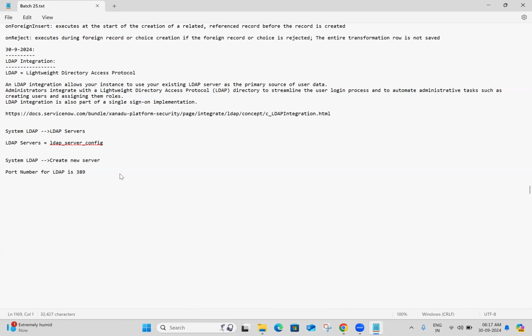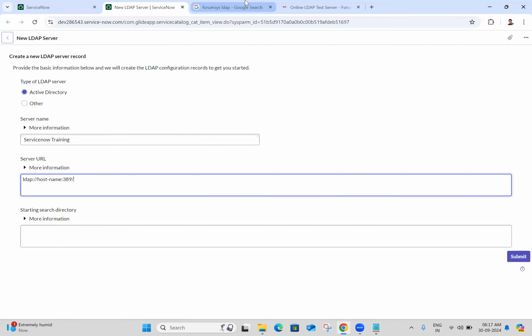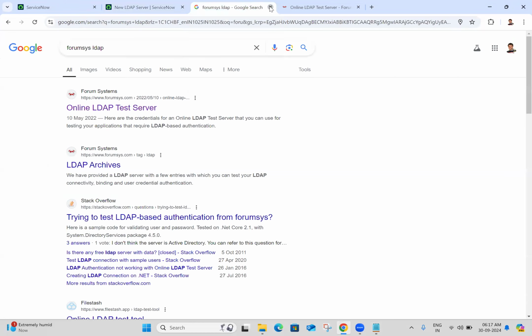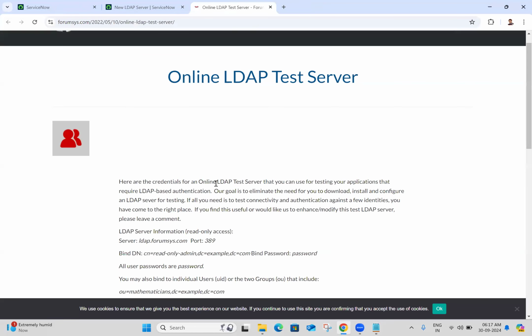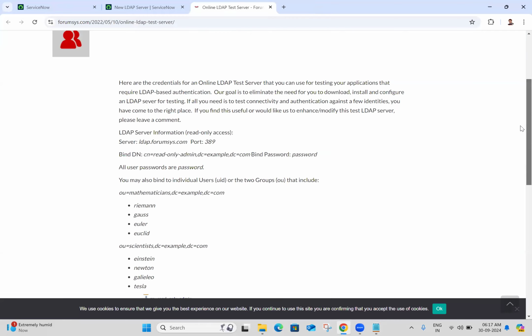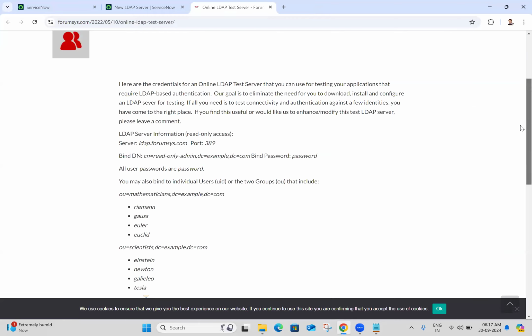I will take the LDAP server URL from the Forum Systems LDAP server. You can see where the URL is mentioned: ldap.forumsys.com. This is their Forum Systems LDAP server URL.